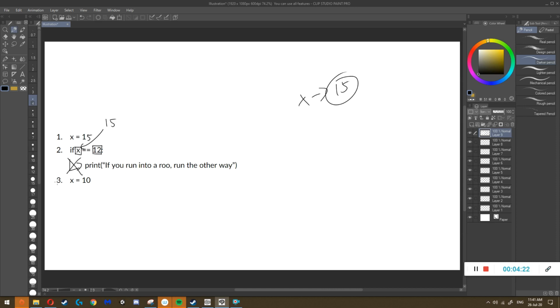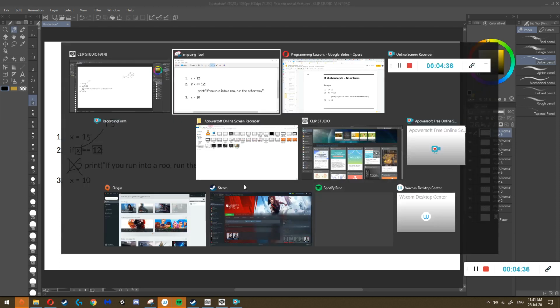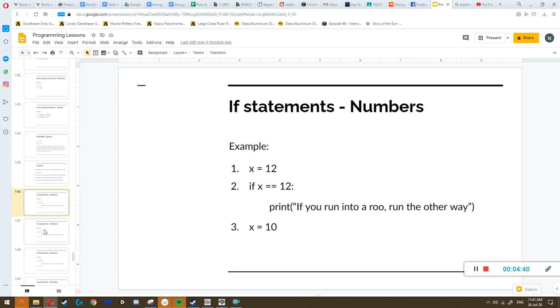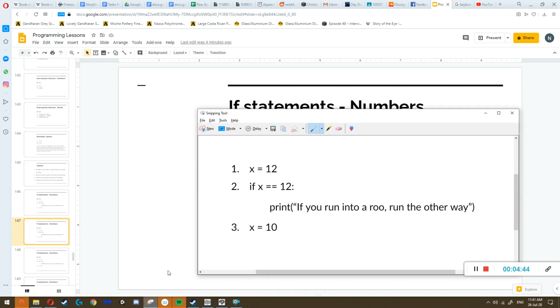Then the computer moves on to the third instruction. It sees the equal sign and knows we're putting the number 10 inside x, and then it just puts the number 10 inside x. Let's move on to another one. Hopefully it'll become more clear.